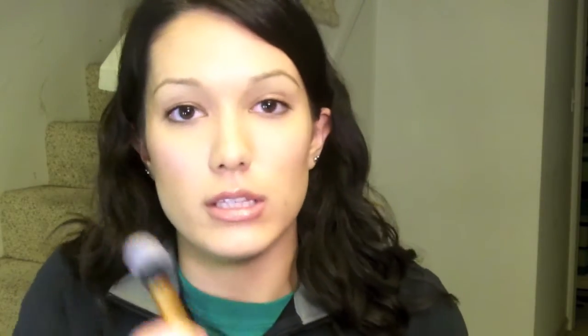Another thing I got is the Real Techniques Your Base Flawless Core Collection. The reason I bought this is because I really wanted the contour brush and they didn't sell it separately. I like that it's tinier — I've been looking for a smaller brush like this to set concealer right in that area. On YouTube it looks a lot bigger than it is in person. It's about the same size as the MAC 109 or Sigma 109 brush. This foundation brush though — holy cow, it is so tiny. I would never use this to put foundation on — it's like the size of my eye.